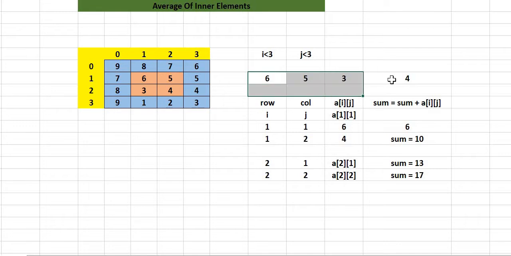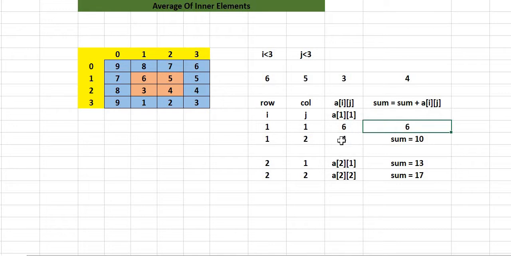Now, as we said, when we are adding 6 plus 5 plus 3 plus 4, we are getting 18 sum, but here we are getting 17. Hold on, have we done something wrong? Let's just check it out.